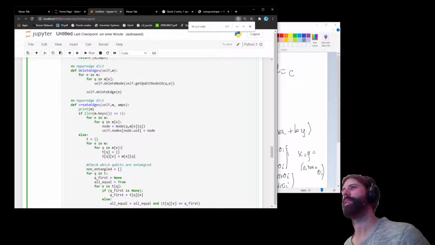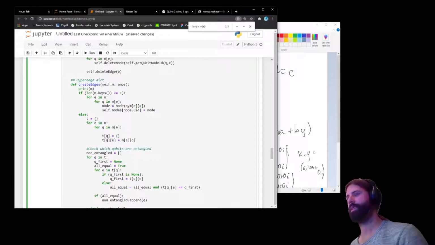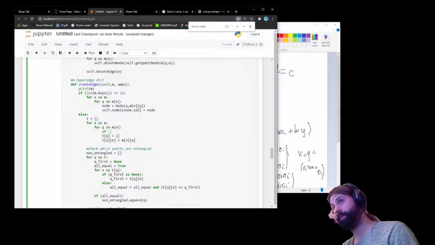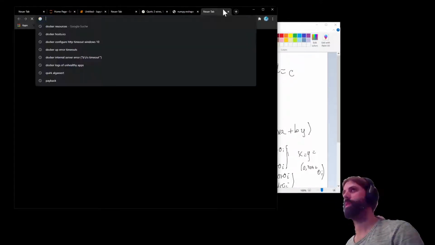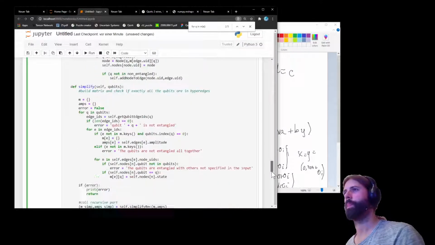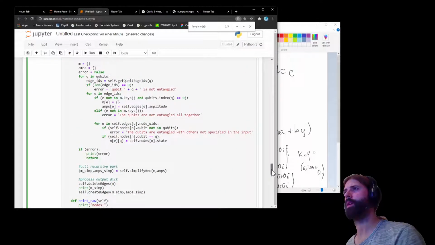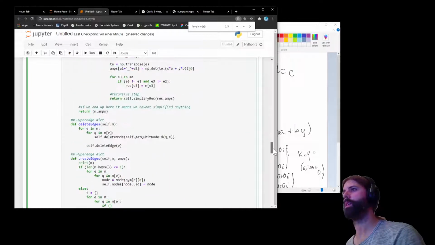How do I do that in the other if? I think I do this somewhere else. I think I do this in the simplify. If it's in the keys, yeah, exactly.